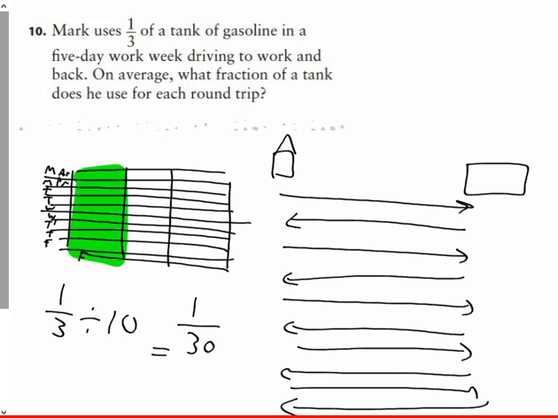Now, I'm not going to write anything down. What is 1/30th as a percent? If you can use your brains for just a second. The answer, of course, is that 1/3 is 33.3%. When I divide that by 10, I simply have to move my decimal one place over. So my answer would be 3.3 repeating percent.